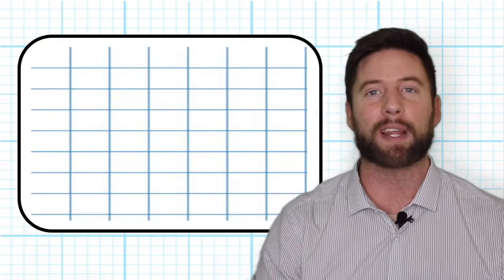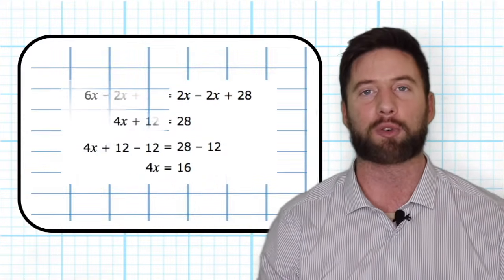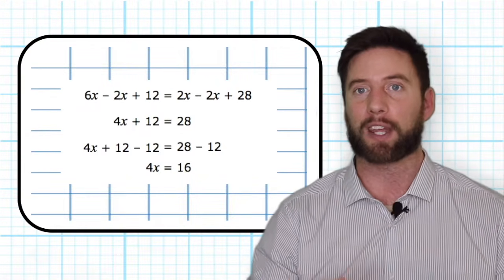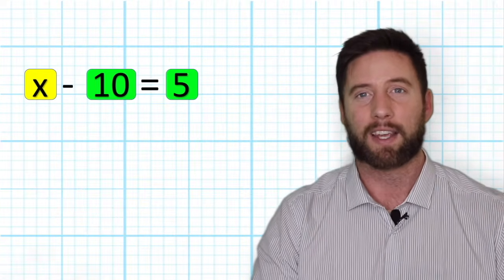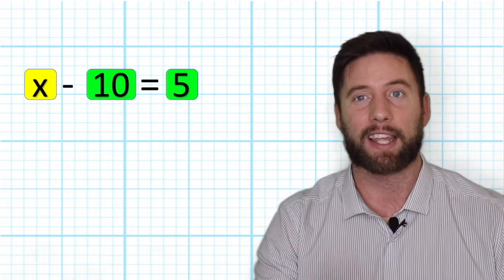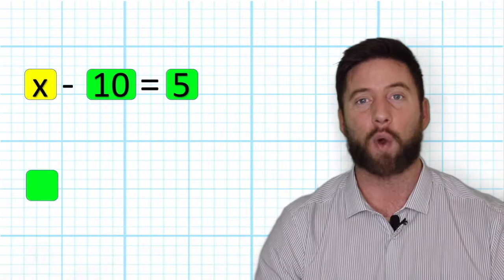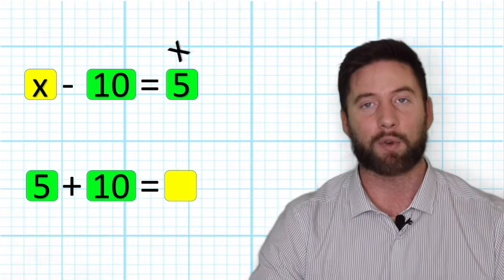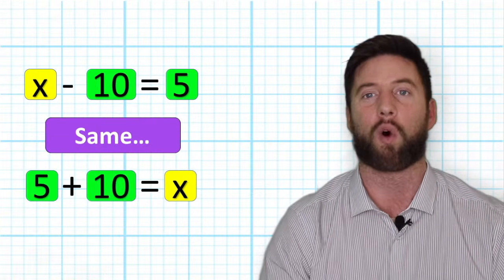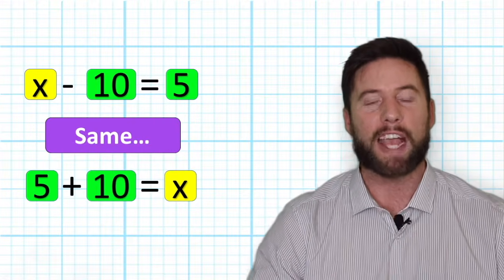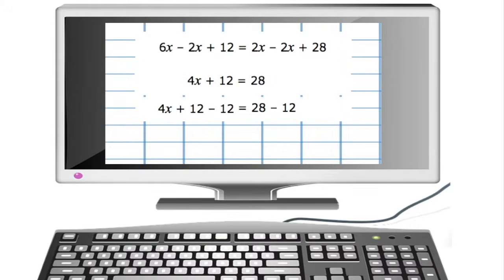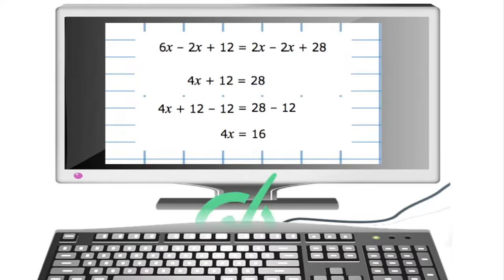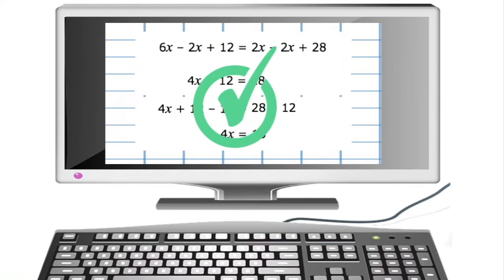Now, this is an extremely easy example of anything to do with algebra. And that is why when you often see algebraic equations, they are a lot harder. And you might be given a much harder example like this. If we had x minus 10 equals 5, that is the exact same equation as if we had 5 add 10 equals x. But it's not quite as easy to tell what x is. So you could look at algebra like a game. You will be given big algebraic equations that it's your job to solve, simplify and find the value of the unknown values. And we are going to learn a lot more about actually solving equations in future videos.